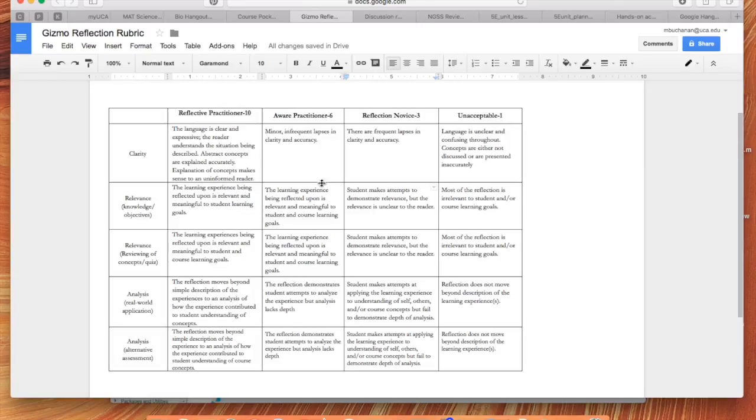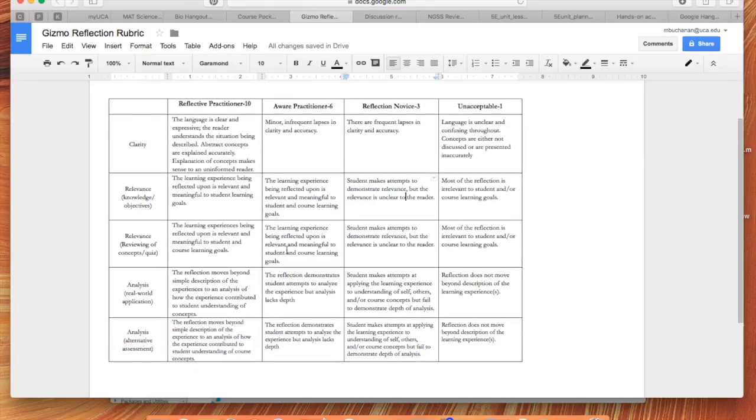So when you're doing your gizmo reflection, this is your rubric. And you just pretty much are talking about the science behind it and how you would use it. So if you're thinking about your students in your class or potential students in your class, and how might you use this particular item, and then the idea of alternative assessment. You're going to think about differentiating to meet different interests. So you're thinking about music, you're thinking about performance arts, you're thinking about performance assessments like laboratory. You're thinking about things that are going to draw the students in.